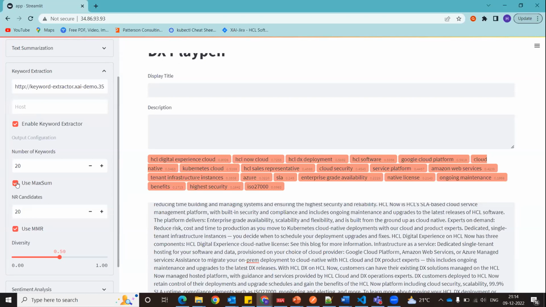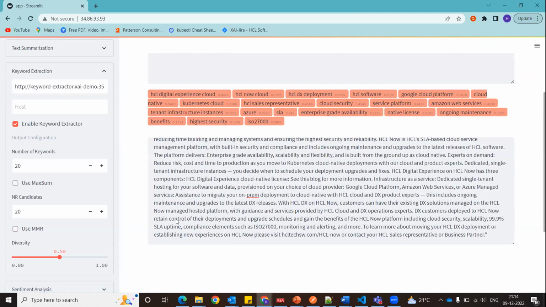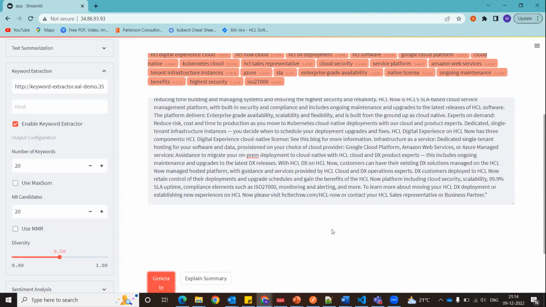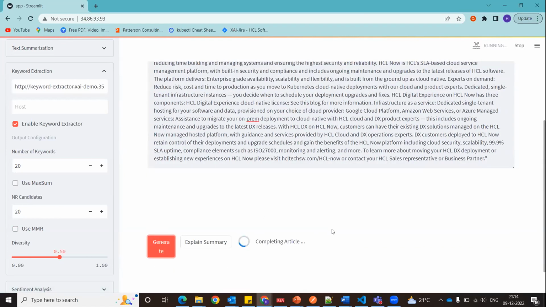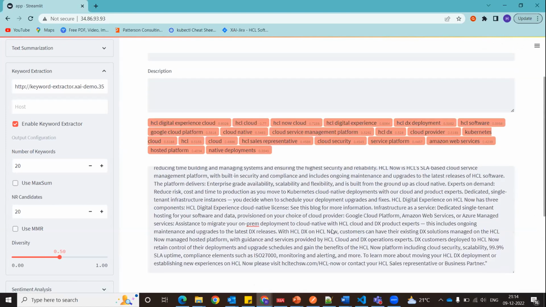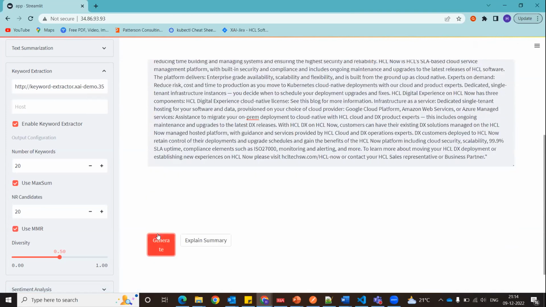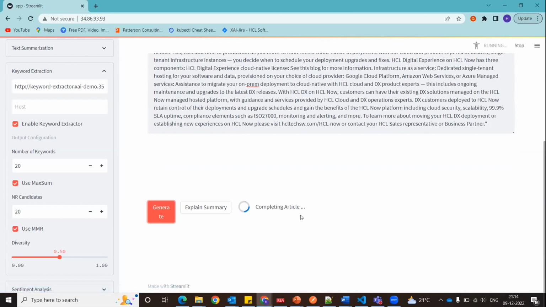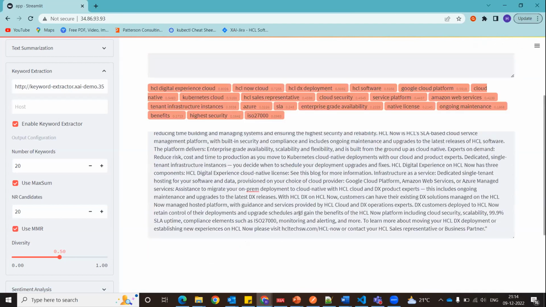So just in case you want to see the quality of keywords if we don't use diversification, we can see some of the keywords being repeated. This is purely optional for the end user. We just made it to improve the quality of the keywords we are extracting here, so we get a good quality of keywords and key phrases.